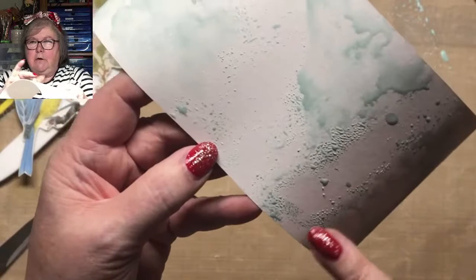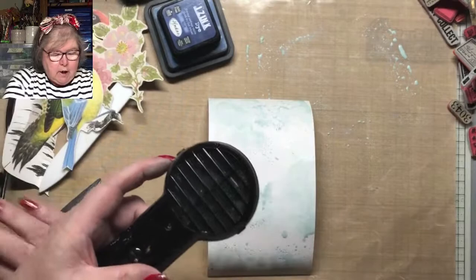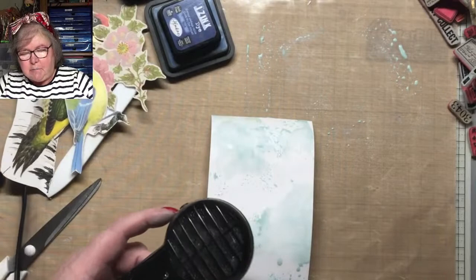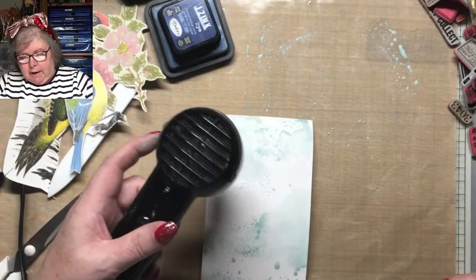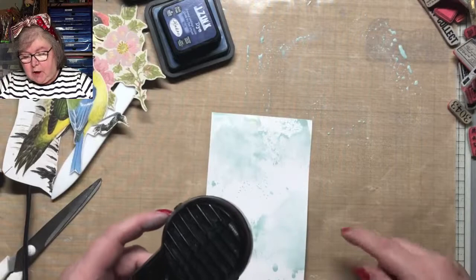So let's dry that off. This is the secret, guys, to getting a good ink background. Dry off in between your layers and then it won't go muddy. Oxides particularly will always sit on top of whatever is underneath. Inks tend to merge a bit, but oxides will sit on top. That's why this card could be black and it would still show up exactly the same amount of that oxide on it.